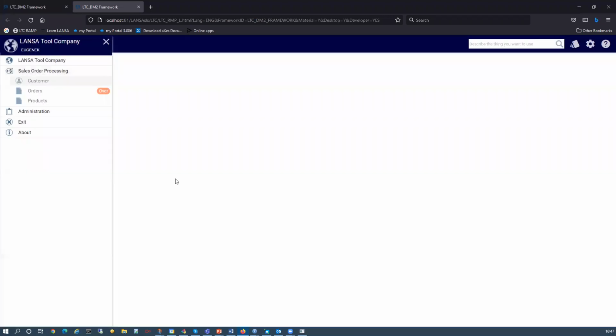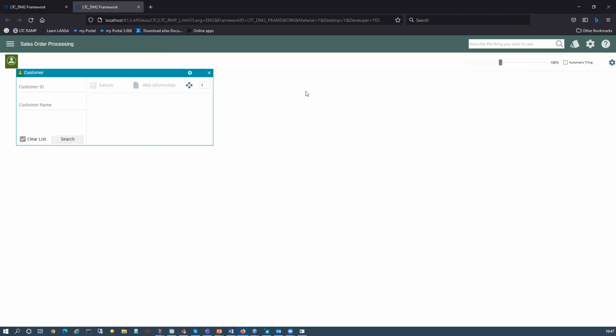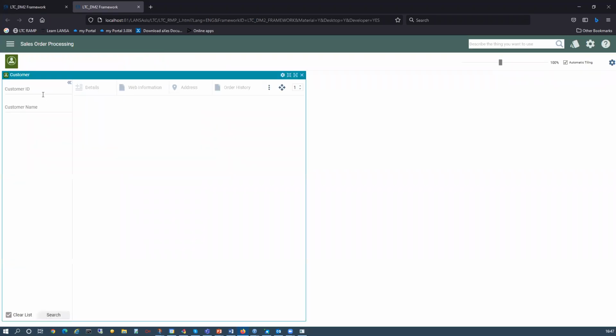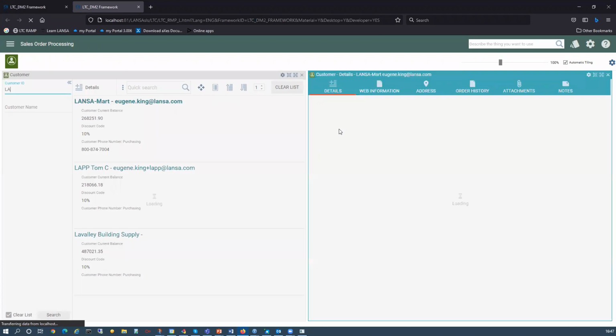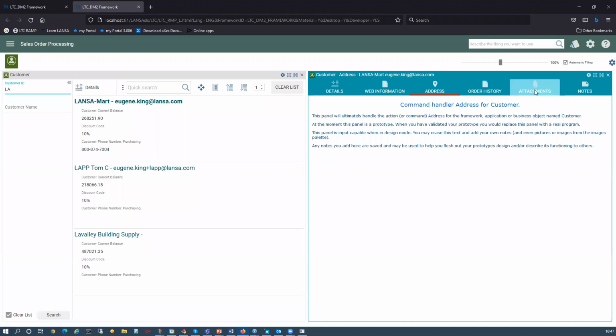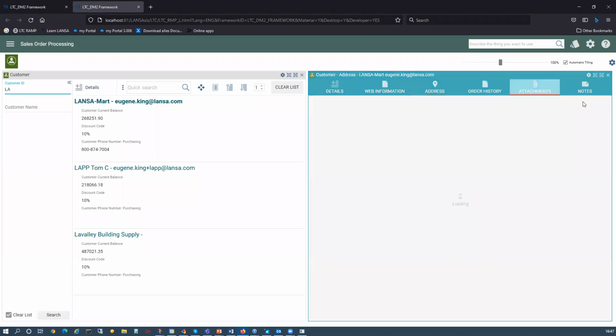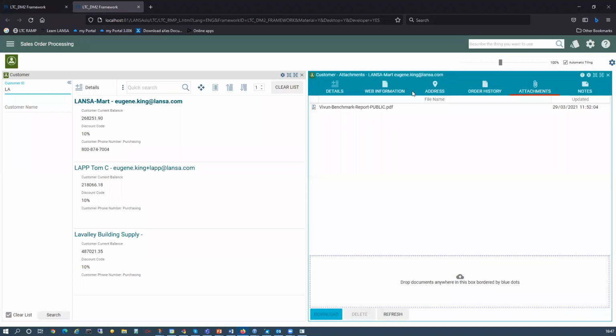Okay, just close that one for now. Automatic tiling on. Do a search, and now you see that I've actually got the information. So now we're retrieving the information. I'm just doing a select from there. When I do the select, we see the various tabs that we've got, including the new functionality for the attachments and notes. So we've added that new functionality for this.